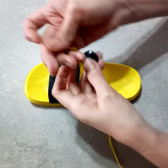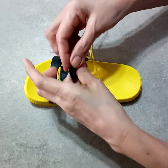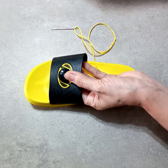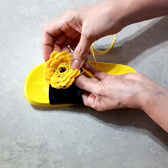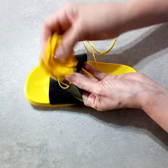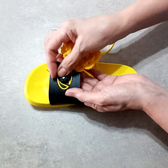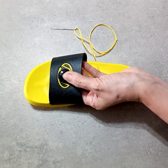Hi, for this video I will show you how to attach this button onto the slipper so that I can add a flower accent, and I can also change the accent that I put here. I can use different colors of flowers if I have a button attached to the slipper.